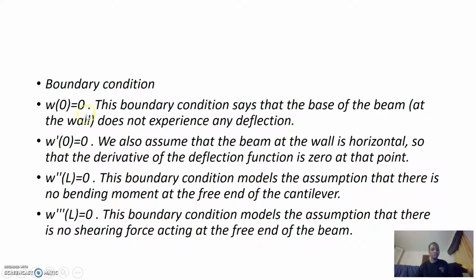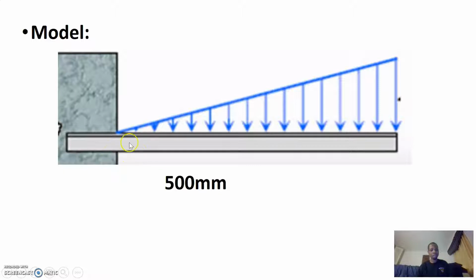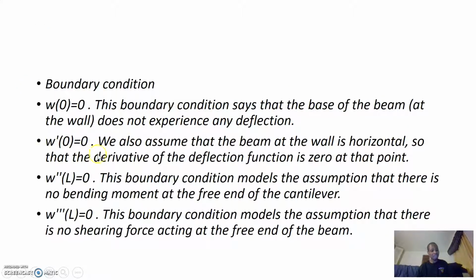These will be the 4 boundary conditions that I'm going to use. My first boundary condition is, since there will not be any deflection right here, when the deflection is equal to 0, the derivative of that deflection is going to be 0 as well. And right here, there is no bending moment and there is no shearing force. So those are my 4 boundary conditions. What that means is that my analysis is going to be done within the assumption of these boundary conditions.